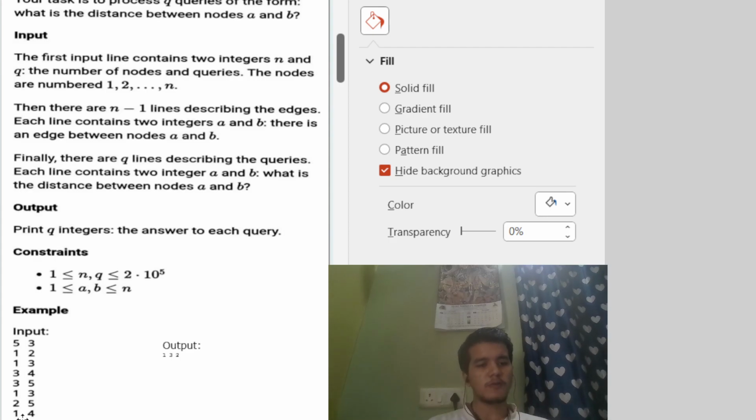One can think of a brute force approach, covering the depth of any node from the root and finding the difference of those, a plus b minus that. But it can take a time complexity of O of n into q, which will not be accepted. So we need to think of an optimized approach, so let's go through how we can solve this.